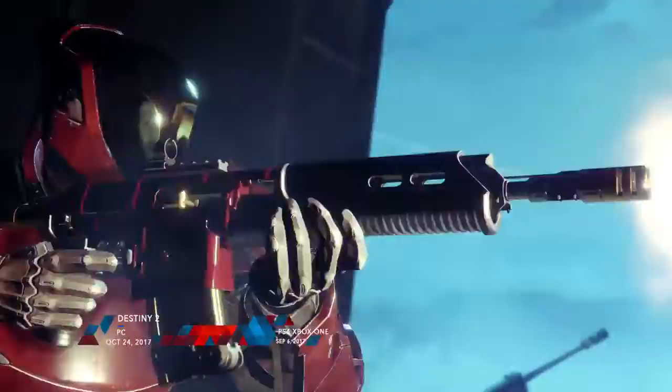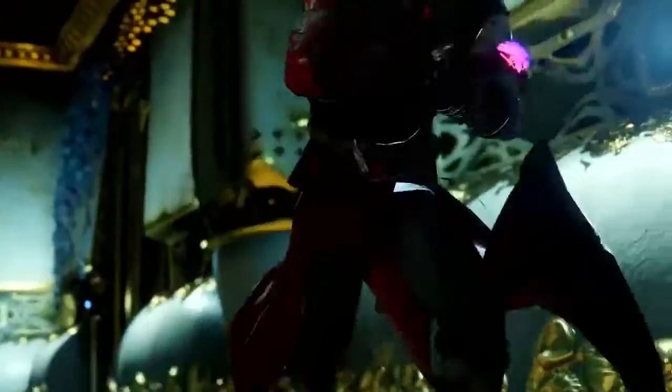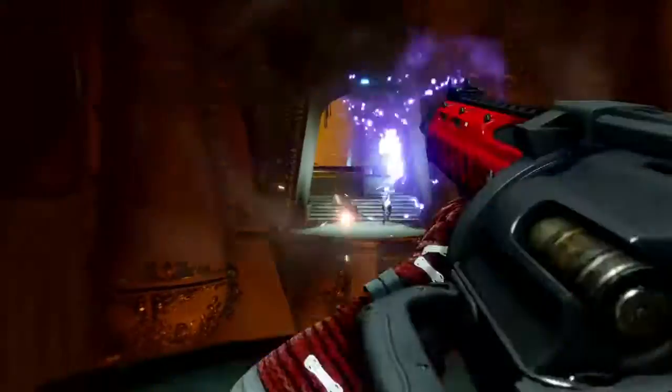With the graphic options and the uncapped frame rate, there are so many ways to get this game to work the exact way you want it to work. Everything just looks so much better. Nessus looks 10 times prettier on PC than on console, and honestly, ever since picking up on PC, I've had a very hard time going back to the console version.